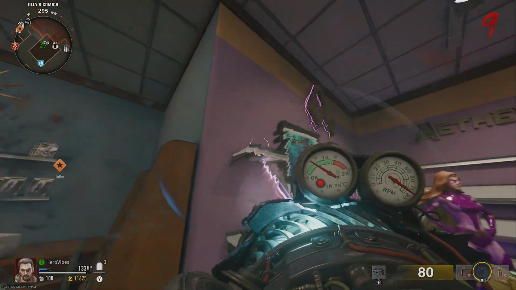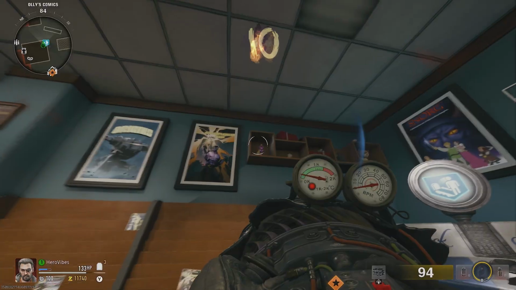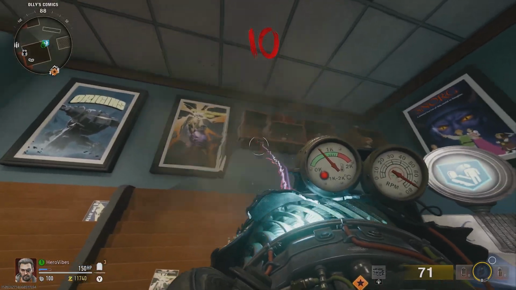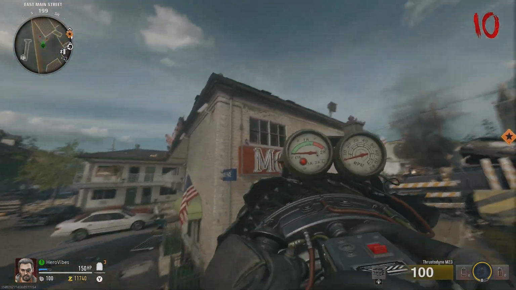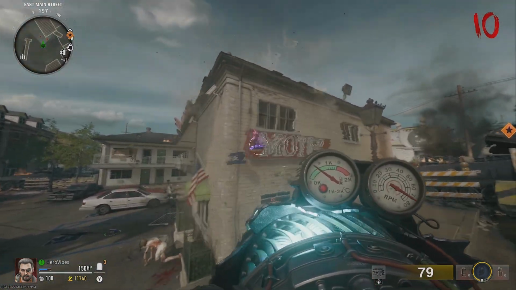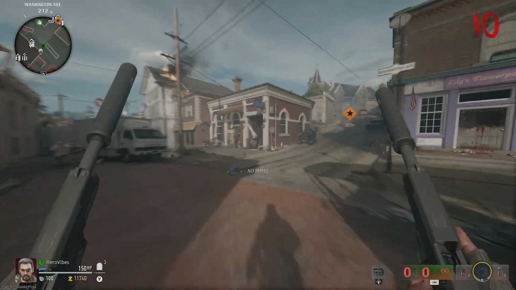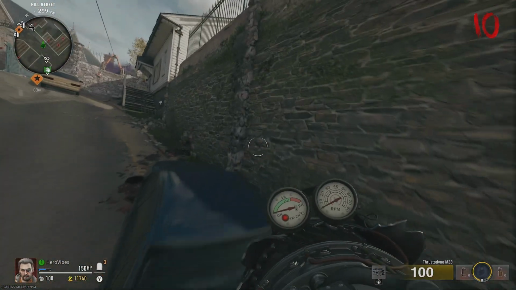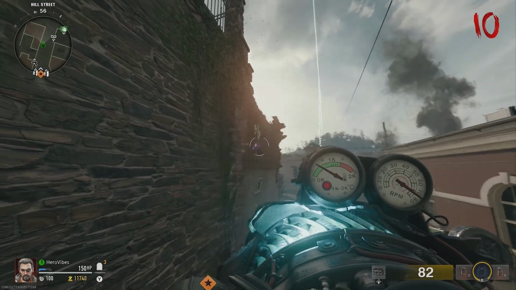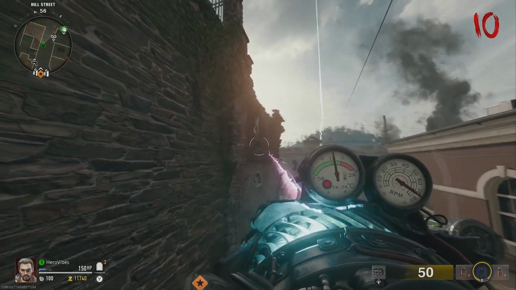One on top of this shelf right here next to the statue, and then another on the higher shelf just above Quick Revive. The next one can be found outside the motel in the first room of the map. Jump on the car, then suck it down from this ledge. Now we're going to run past Speed Cola, hop onto this car right here, face the AC unit and the window ledge above us. Then you can suck another one down.